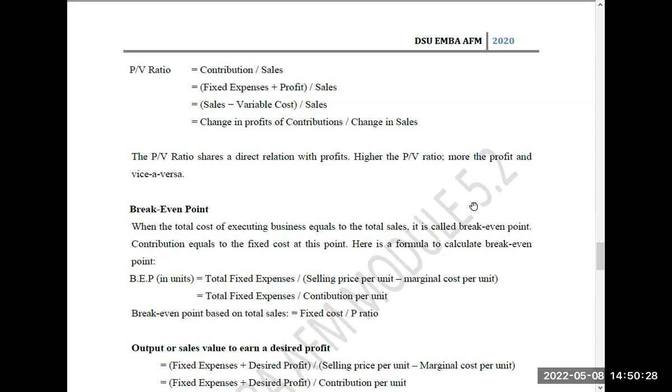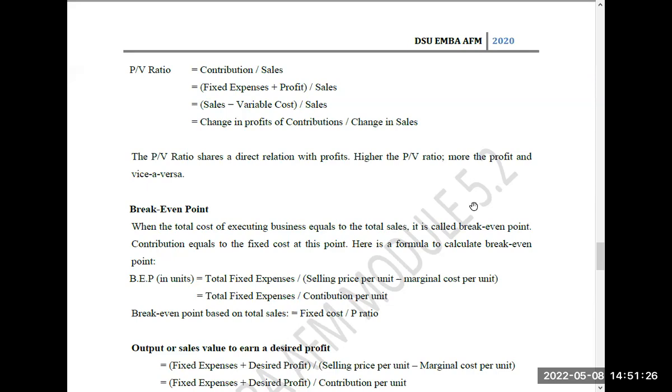Yes, madam? Which one? Divided by per unit. Which will be the ratio? Contribution per unit will be in... Why do you confuse, madam? Variable cost is in value, rupee. Selling price also will be in value, rupee. Answer is also going to be in value or rupee. Which one you are asking? I don't understand. This one will be in rupee.